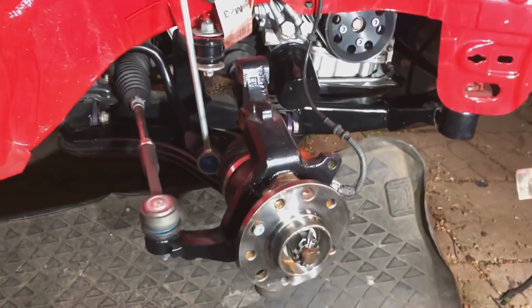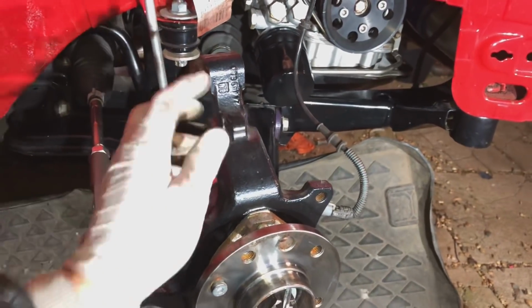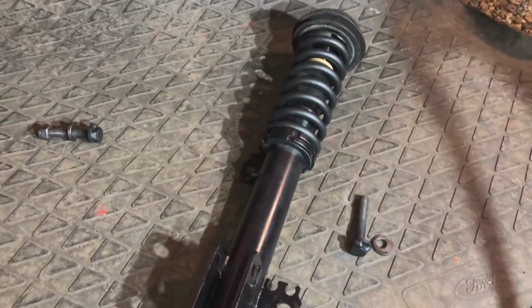So this is how you know that everything's brand new on the car. Obviously, as you've seen, everything is brand new. This actual hub is holding itself up without any sort of shock. I literally just pulled it up and it's just stuck there like that. So it's time to get this shock on.